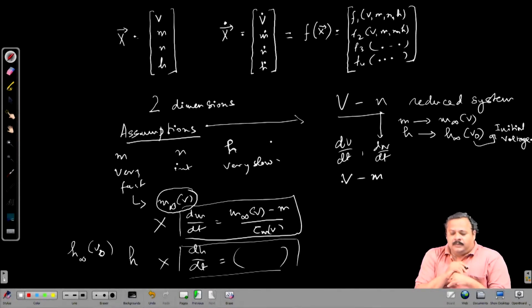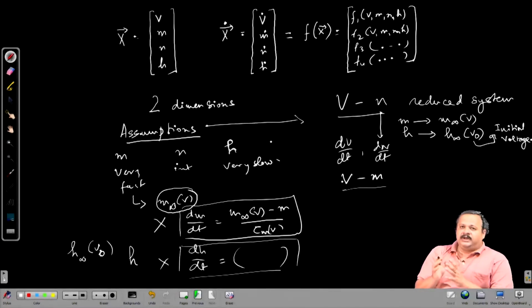And in this case, as you can see, if we have a Vm reduced system, we wouldn't even be able to model the action potential, because potassium currents are gone and h is not there. So, once the voltage increases and m reaches 1, we cannot bring it back down, or rather whatever the potassium channels did, that phenomenon is gone. So, the voltage will not change since m is 1 and it will stay there. So, we cannot model the entire action potential, but we can model the very beginning part of the action potential and explain threshold behavior with the Vm reduced system.